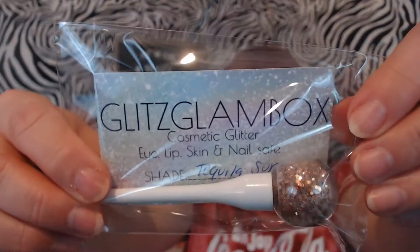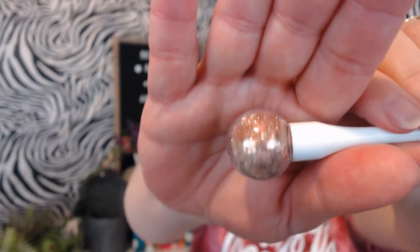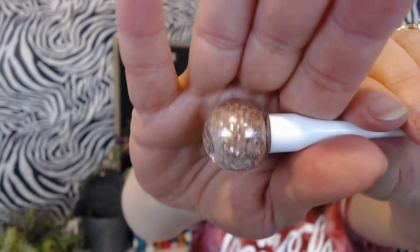Okay, and the next one is the glitter, and it is so cute. Look. Shade Tequila Sunrise. And I haven't been opening the glitter because I've been just giving them to some friends that do use it, or their daughters use it. But I want to open this one. Look. It looks like a little ice cream cone to go with their theme, the summer soiree. And it's a summer sunrise.